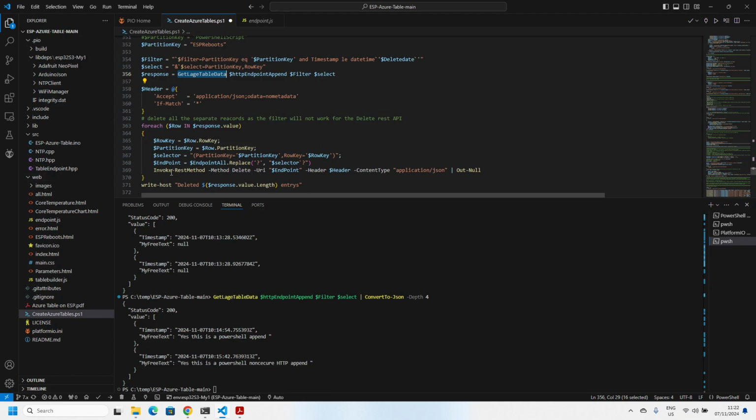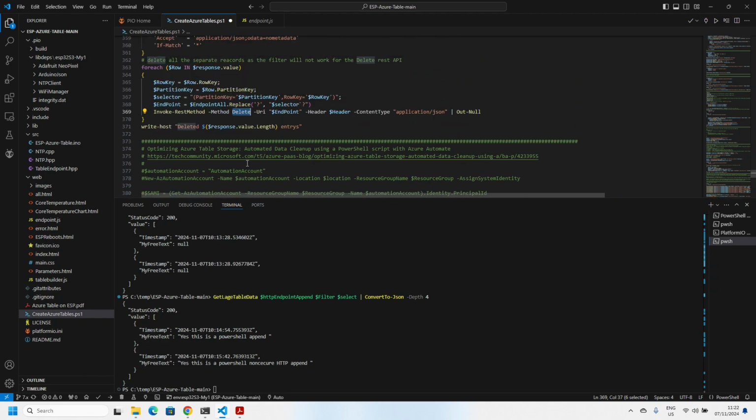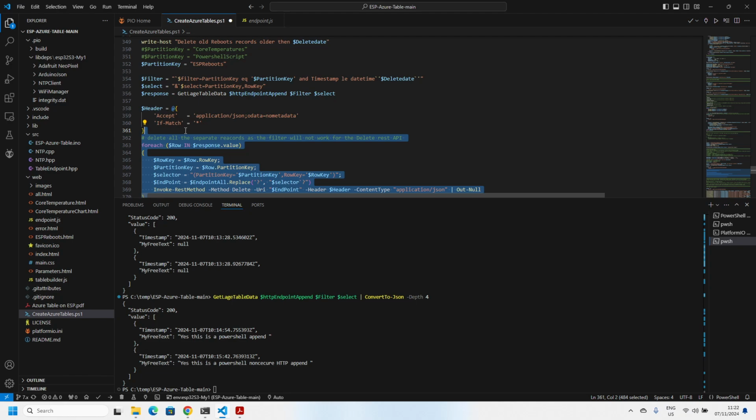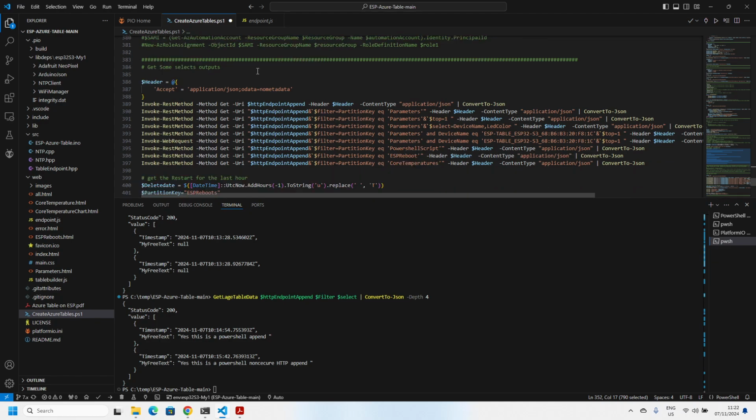I used Invoke-RestMethod with the delete method. I won't run it in this case because it's done on the reboot, and we don't have any reboots at the moment because we did not connect an ESP to this one.